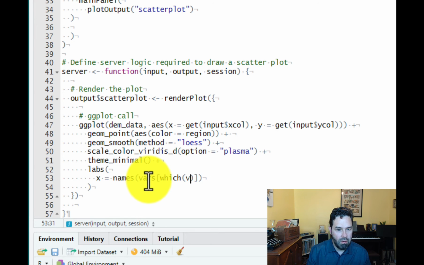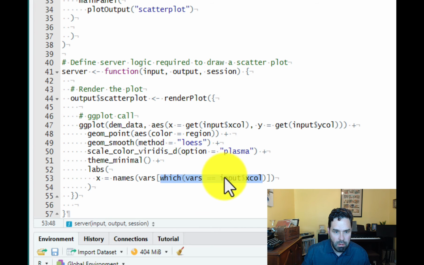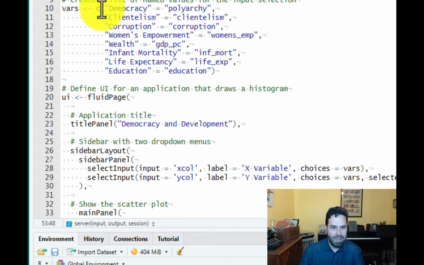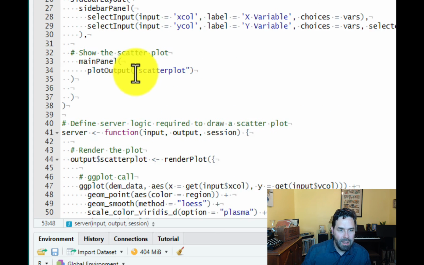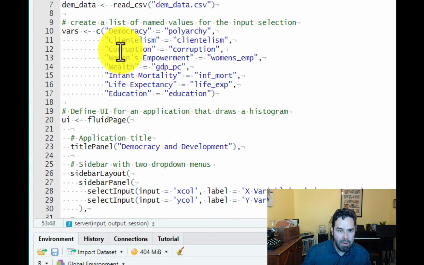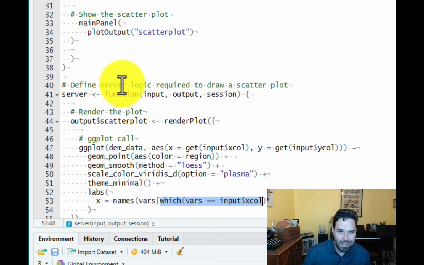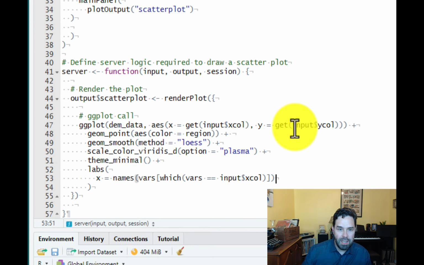So which vars equals input, the user selected input for X, basically xcol. Okay, so this is going to extract the index number of the element that the user selects, the index number in this list. So 1, 2, 3, 4, 5, 6, 7, 8. All right, and that's going to be used to subset this list. And then finally, names is going to pull the name of the element that is selected. All right. So each time the user selects new input, this is going to change.